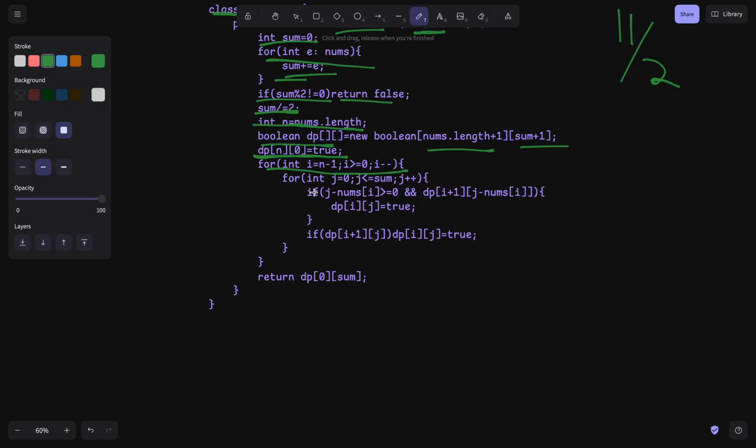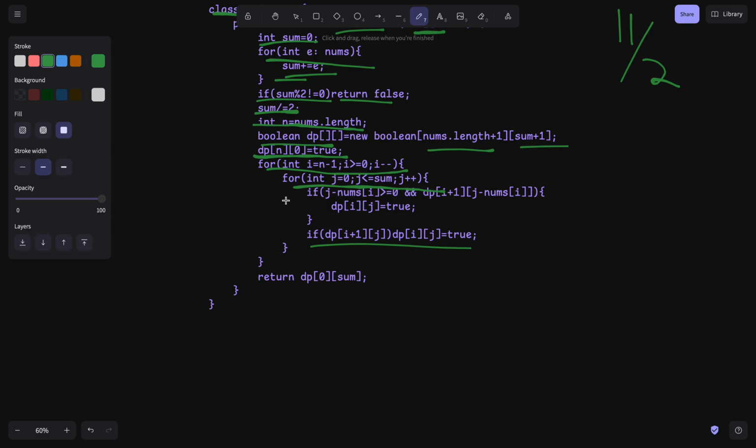And I will also iterate from j equal to 0 to j smaller than or equal to sum. And I will check two conditions. If my DP of I plus 1 comma j is true, I will straightforwardly set my DP of I comma j equal to true.